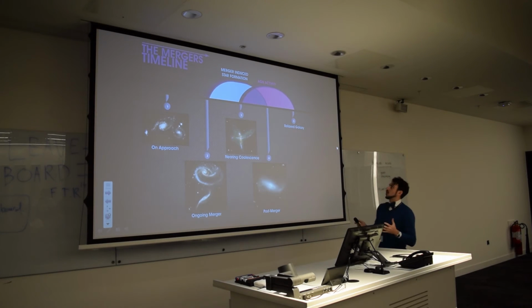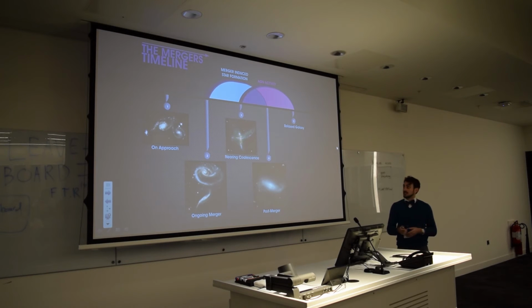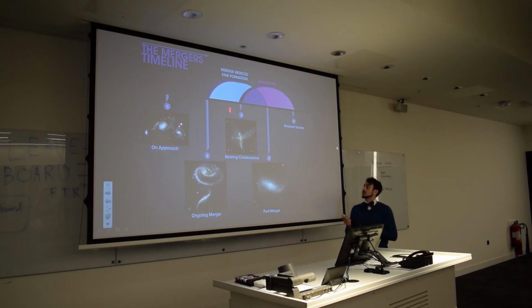So this is the core of my PhD research, understanding how you go from your merger to relaxed galaxies. You know that at some point you have star formation, and at some point you have AGN activity. The AGN is the black hole, the active galactic nuclei. But we still don't have any clues where the peak is, because we find galaxies that have a lot of star formation and no black hole activity, galaxies with a lot of black hole activity and no star formation, and we see a lot that have both. We know that star formation happened first and AGN later, but we don't know exactly when things peak.